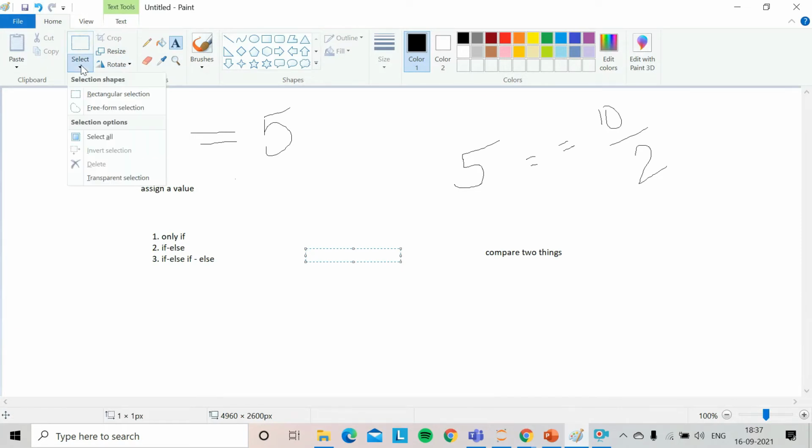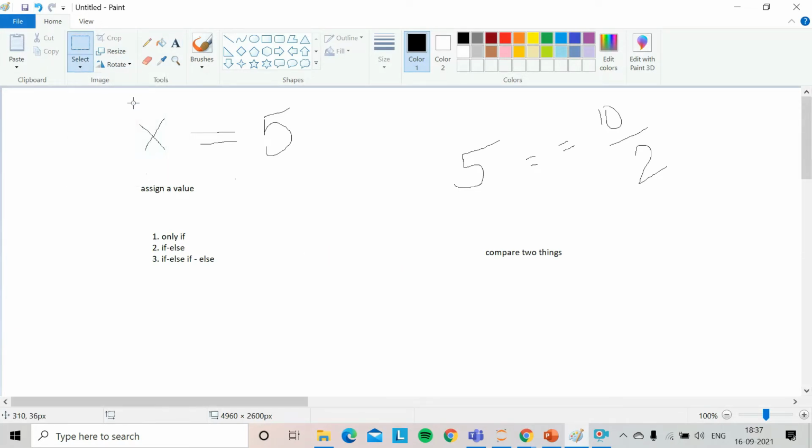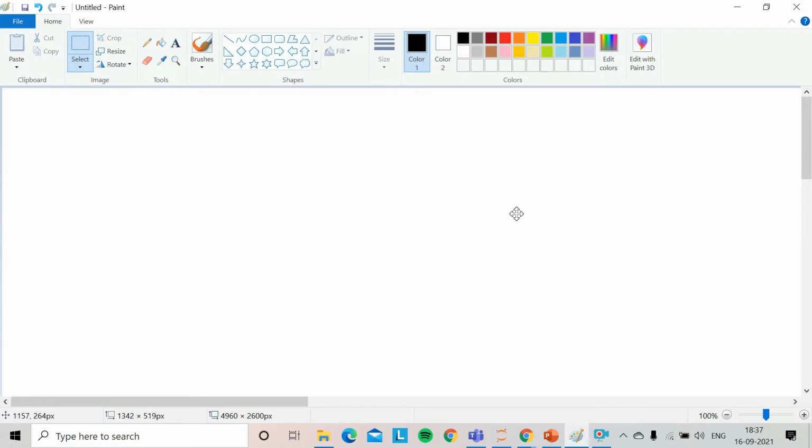See, I wrote menu, then I put a backslash n, and then I wrote 1 dot add.